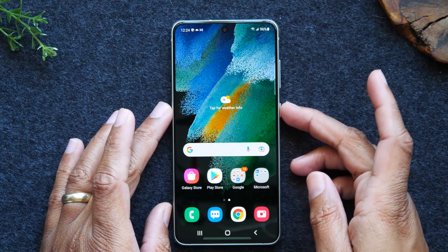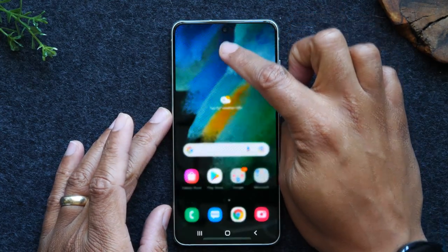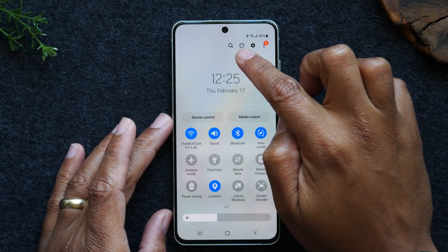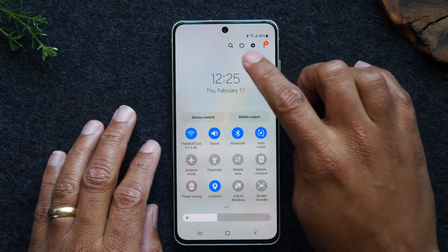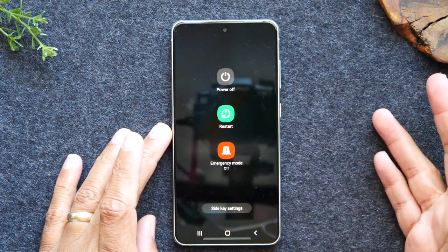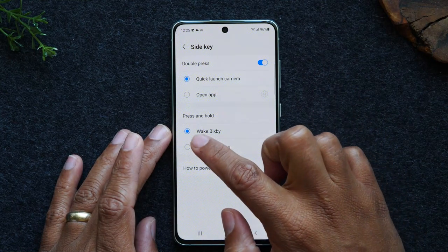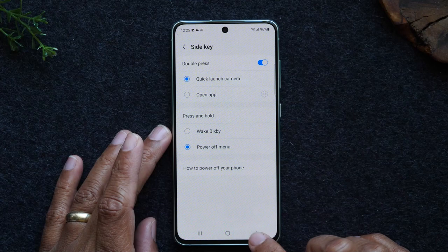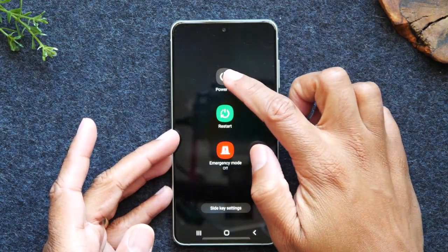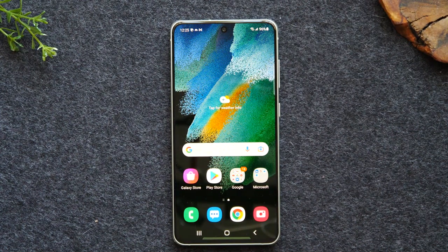Swipe down from the top of the screen — put your finger at the top and just drag it down. That brings up this menu, and then swipe down one more time to show our on-screen power button, so no matter what you'll always be able to power the phone off by tapping that button. We're going to tap on side key settings and change this from wake to power menu. Now if I hold the power button it will take us right to our restart screen where I can either power the phone off or restart it. That's definitely an important tweak to make when you set your phone up.